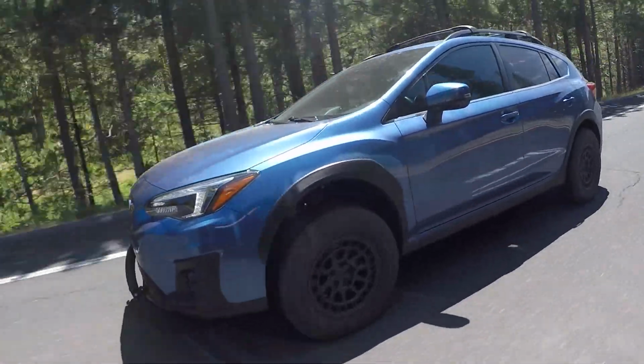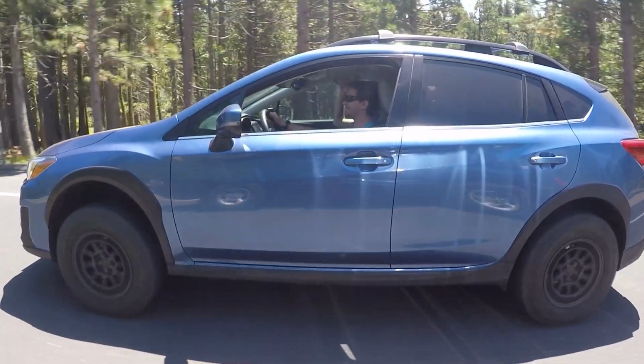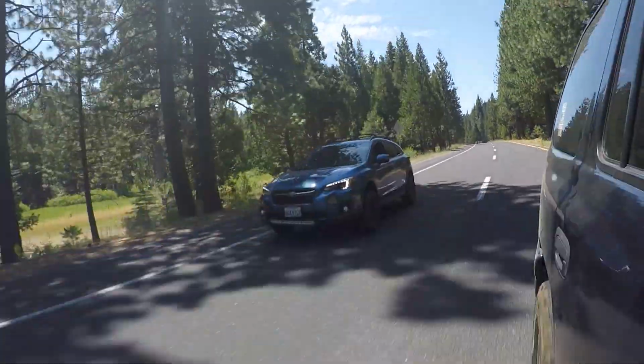It's about the same, actually. It'll get you from A to B. Super reliable, very safe, 5-star safety. I love it. I'm not a speed demon. I've never liked driving fast or anything like that. But this car is exceptionally slow. And if I needed to overtake a car on the freeway for whatever reason, I just really don't have that overtake power in something like this. It's mediocre at best in terms of speed, but you don't buy a Crosstrek for speed.